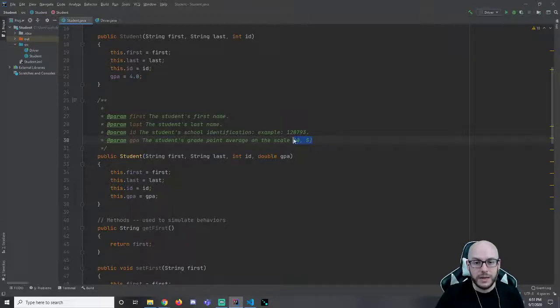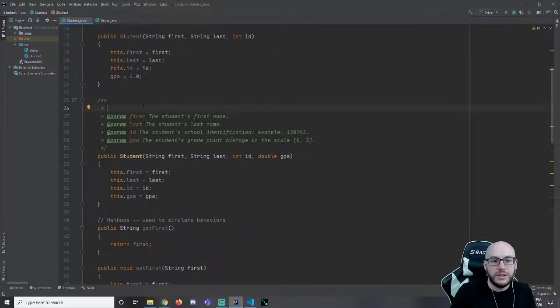But what I really want to highlight is we have the opportunity to talk about GPA here. Trying to comment it here is kind of awkward. But being able to reference it here directly with this @param tag, and then comment on what the actual scale is, is actually pretty nice.